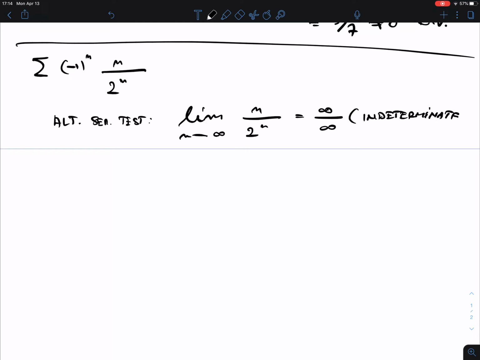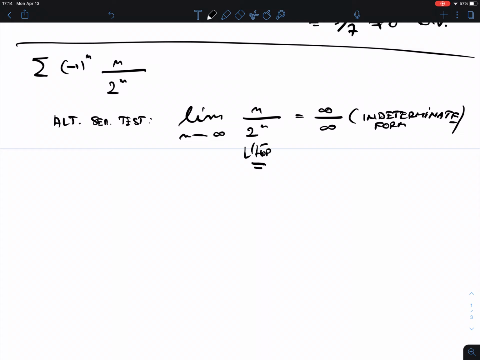If you don't exactly know anymore what I'm talking about, go look this up in your Calc 1 book. I mean, you can download the Calc 1 book. So what we need to do, in this case, I would recommend L'Hopital. I only know how to do it using L'Hopital. So we're going to do L'Hopital.